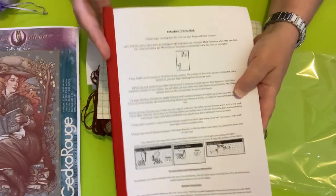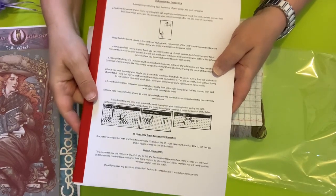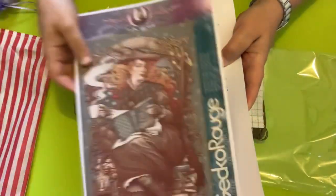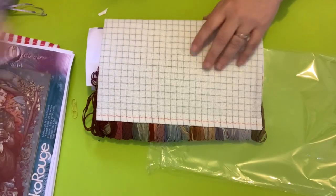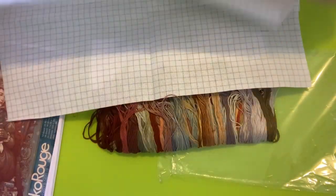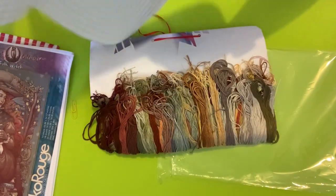I did have to take an extra step by emailing it to myself so I could get it into my Dropbox to put it in Pattern Keeper — it's a complicated process, but there is that, which I think is awesome. Here is my 25 count fabric. I will use my serger, but you can see it's pre-gridded fabric. You can fold it in half and get an idea — I think that's just the half of it, so it's tall. It's not going to be super huge. I'm really excited.